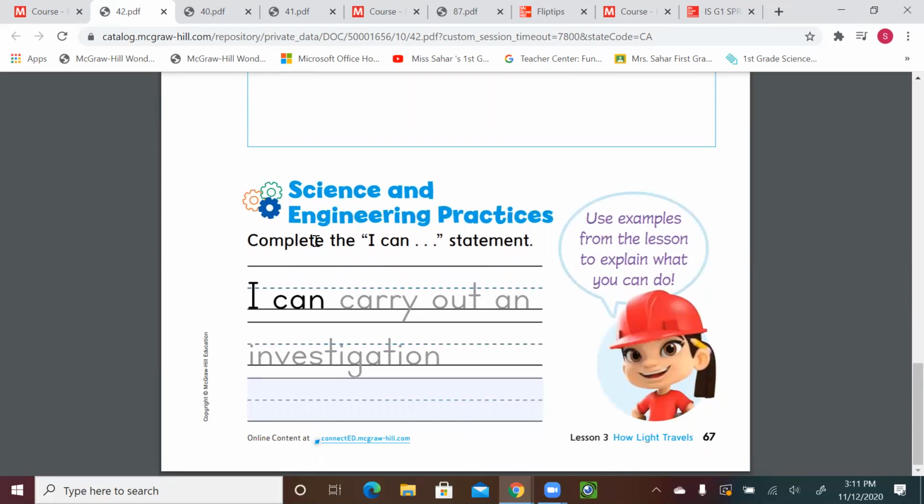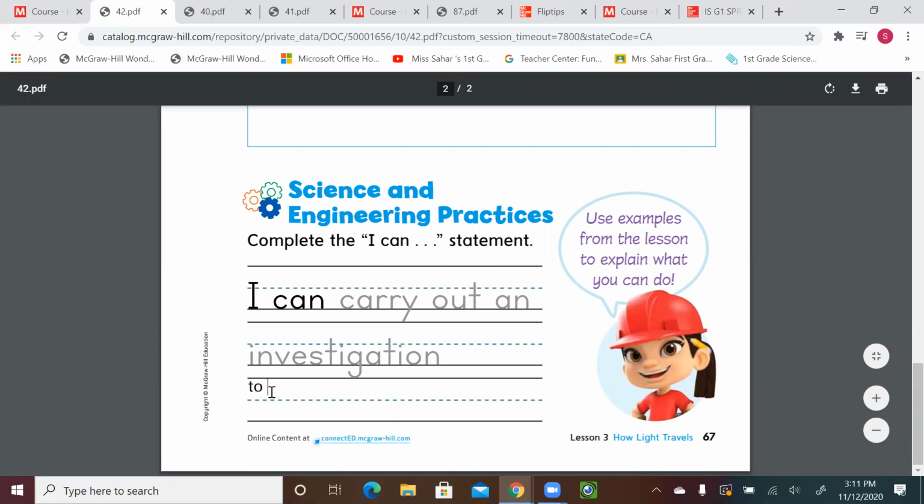Okay, complete the I can statement. I can carry out an investigation, what you just learned, to discover how light bounces off objects.